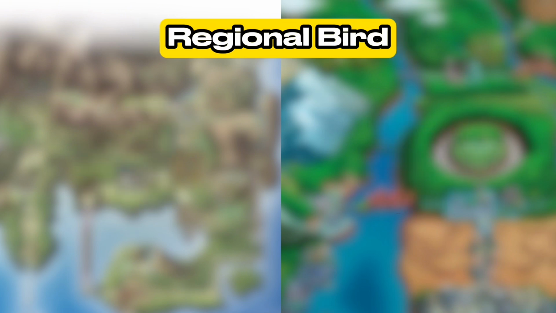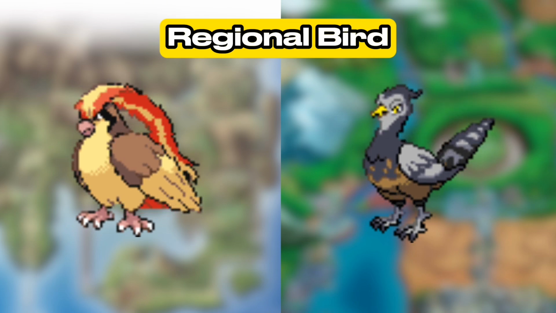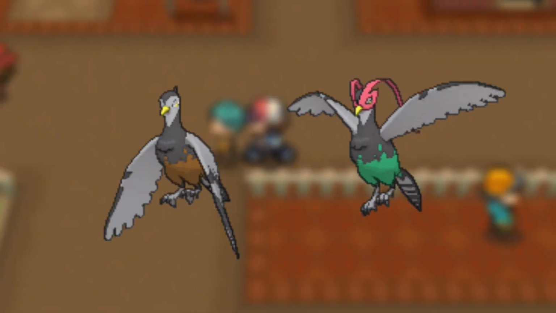From one regional mon to the next, let's fly through this one and compare the regional birds. That of course being Pidgeot and Unpheasant. Ugh, another lackluster duo here. This time how about we start off with Unpheasant? Well, it's pretty dang unpleasant, let me tell you.